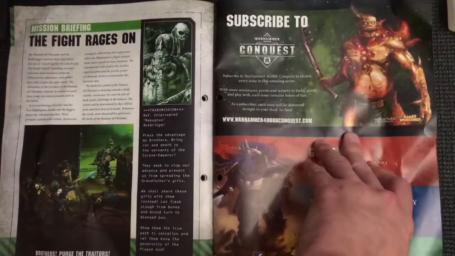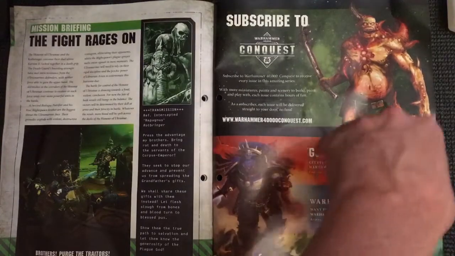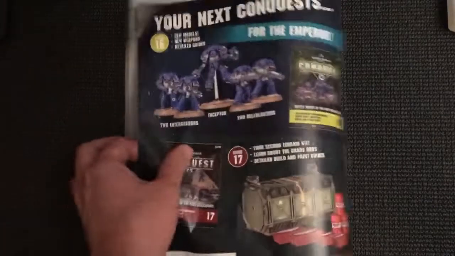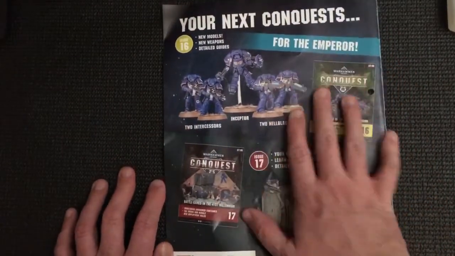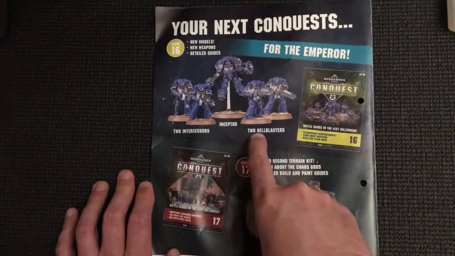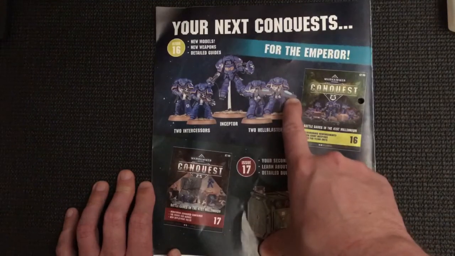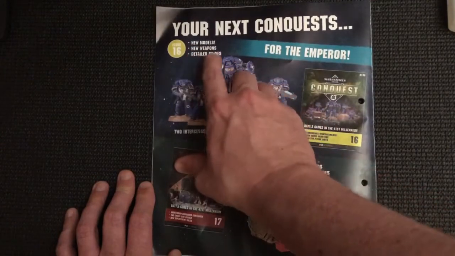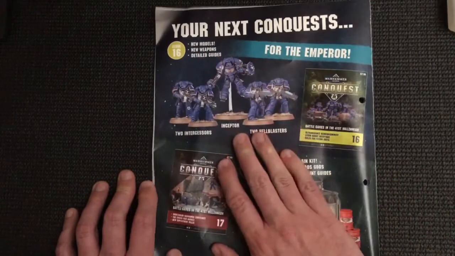And then finally, we'll look to see what's coming up. So we've got miniatures next, and then back to something we've had already before. So the next issue, we get 2 Intercessors, an Inceptor, and 2 Hellblasters. So that's good. Look forward to that. New models, new weapons, detailed guides.